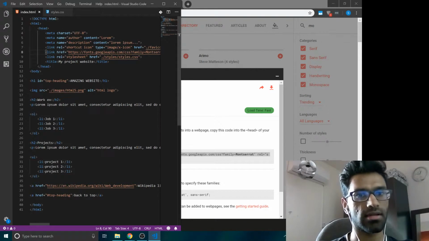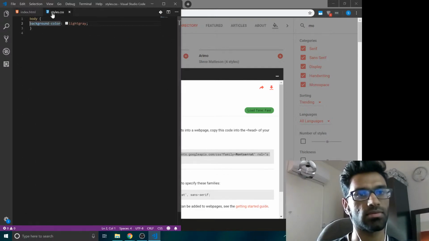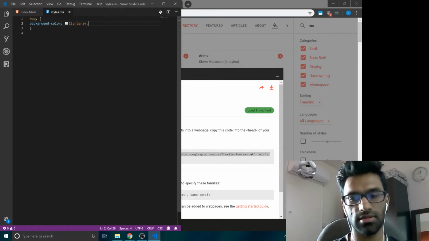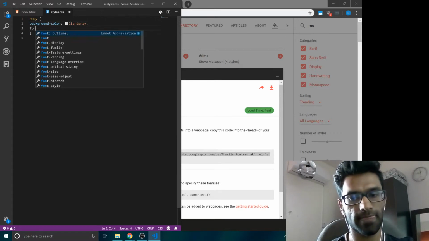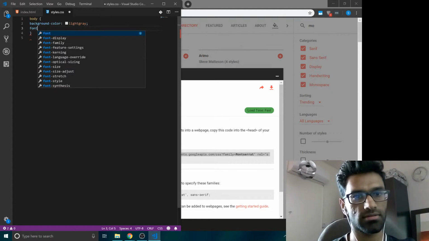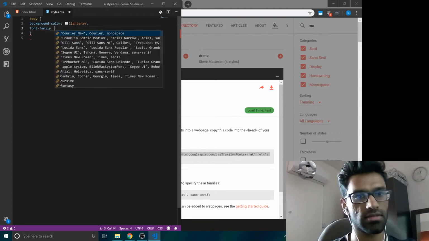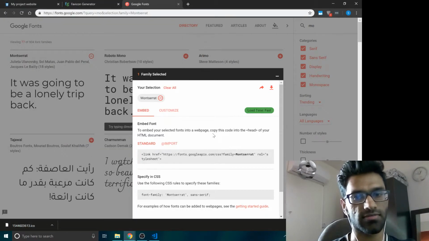Great. Now we've included this font in our website, but in order to use it, we have to specify that the font we want to use is Montserrat. So let's come back here and we'll say font family. In fact, it tells you what to write here. See? Specify in CSS.